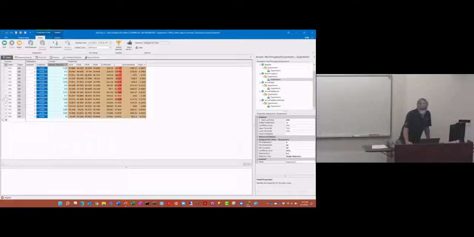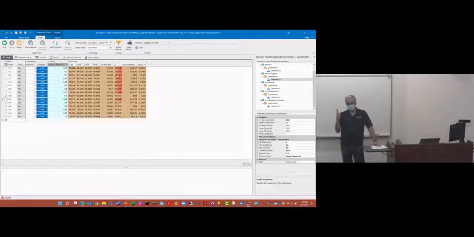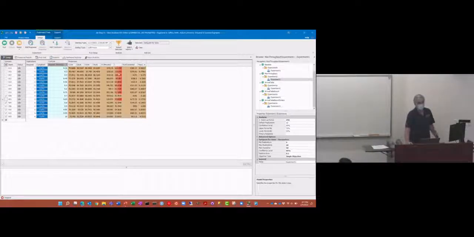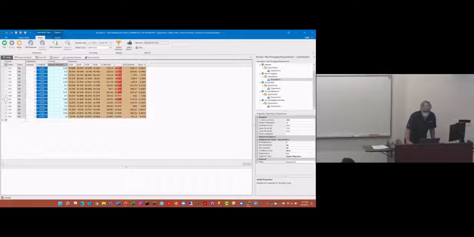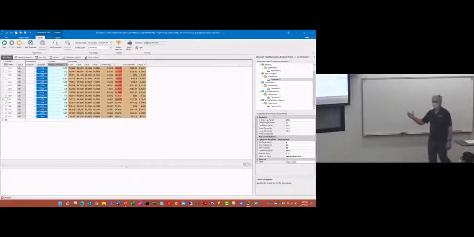The red values don't meet the constraint, because this one was a constrained optimization where I was saying I want the maximum throughput value subject to the constraint that the average L be less than 50. So the values in red don't meet that constraint. All of the other ones that don't have red do meet that constraint. I sorted these based on throughput, so this is the one we would look at and say, well, this has the highest value: 9.7 and a throughput value of 6.183. I think that's what I ended up with in the video or something.